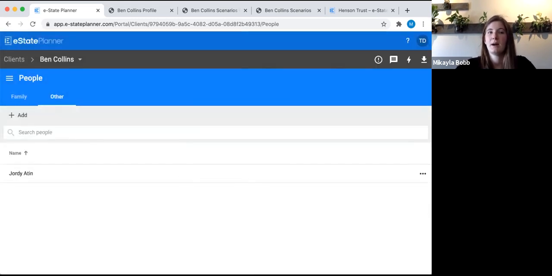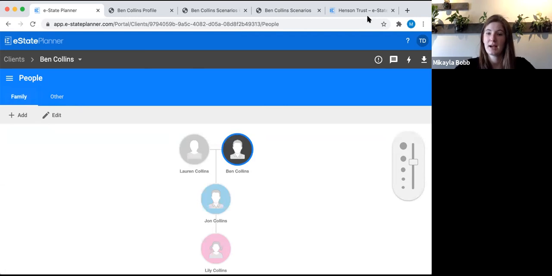So kind of the idea behind the people tab is you really want to get everybody's information in the system who's going to be a part of the will. So you don't need to make a giant family tree or anything like that to sort of show the family history. It's more that you're getting everybody's names and info in that is going to be part of the will in either a beneficiary or a trustee capacity. So that's sort of the people tab.